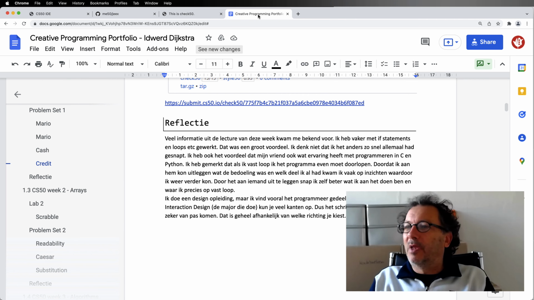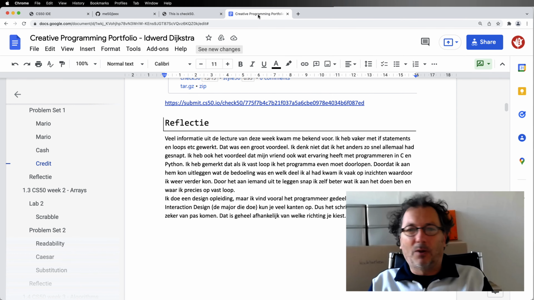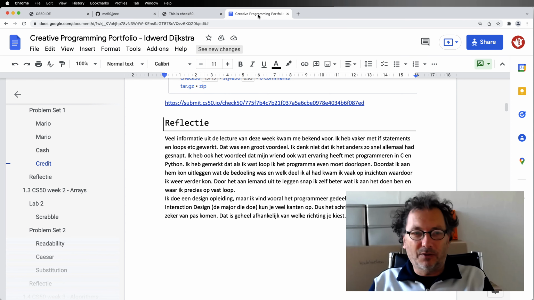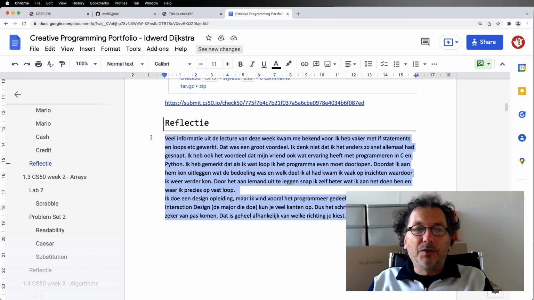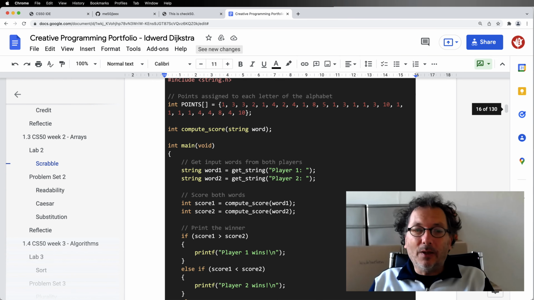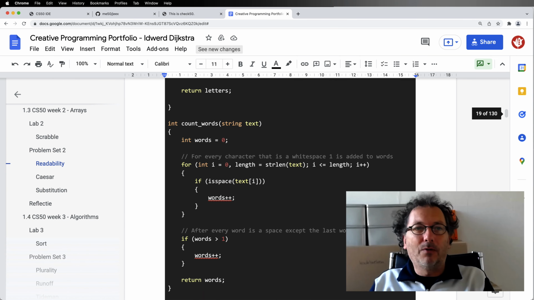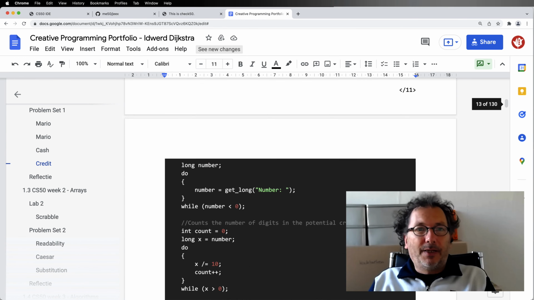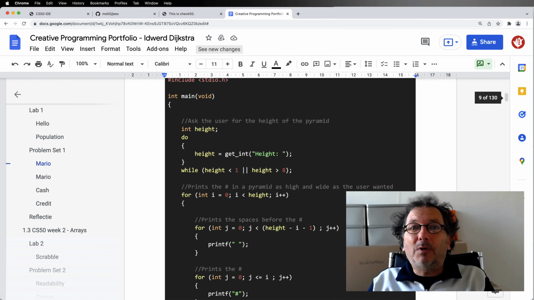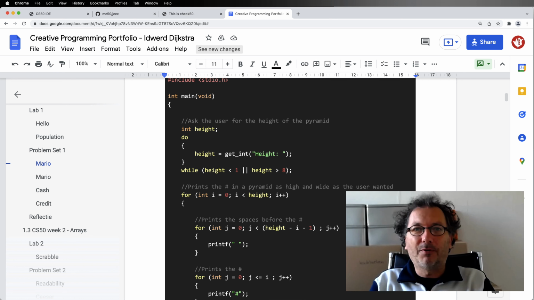Like I've done some searches on the internet. I asked questions on Discord, etc. Don't write novels, but write down what you've learned and how you worked this week. This makes the portfolio complete. And that's what I wanted to share. This is important. Do this every week because I use the portfolio to give you proper feedback. If your portfolio isn't up to date, I can't give you proper feedback.